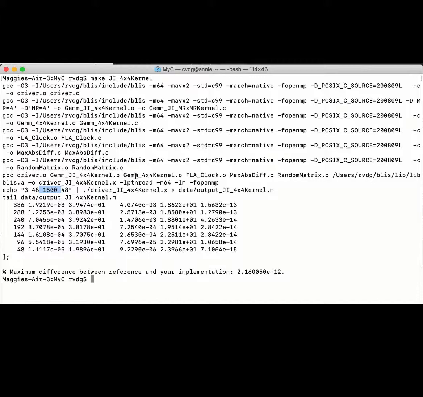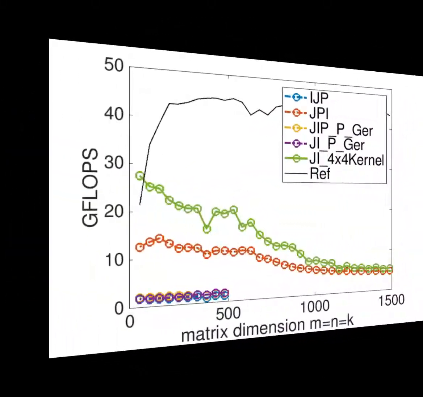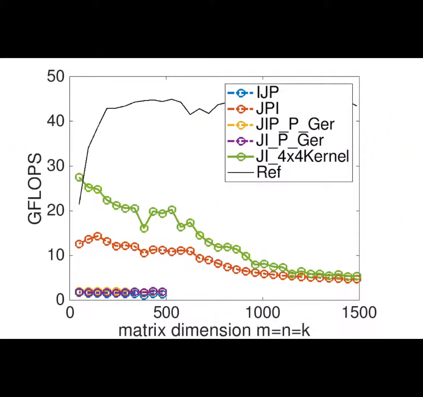All right, so there we are. And notice that we're getting pretty good accuracy. As a matter of fact, this is the largest encountered. What that means is that we actually did our implementation correctly. And now let's have a look and see what the performance looks like. And on my laptop, we now see the performance indicated right here in green.